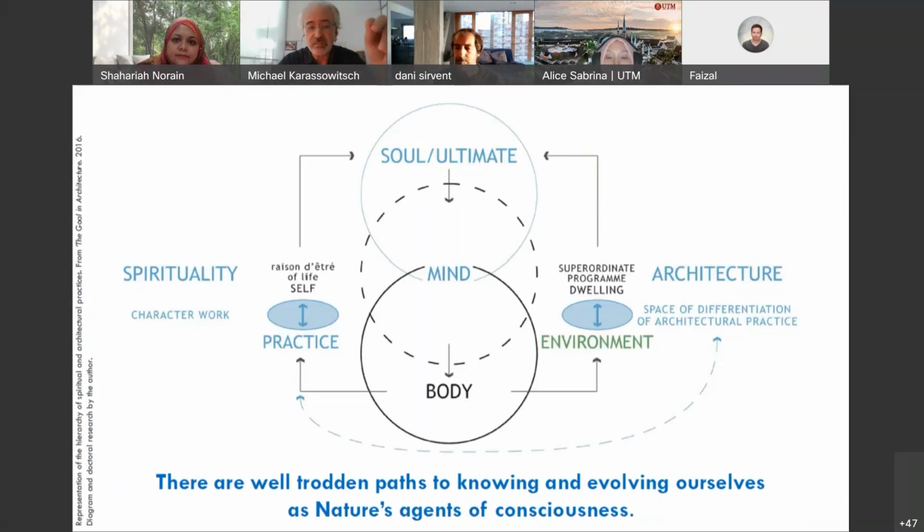There is a direct relationship between spirituality and our inner work, and architecture and the outer work. That is where architecture really comes to exist. And it relates to, in this drawing, the inaccessible soul or the ultimate, which we haven't got much to do with, and the body can't really be changed. Our bodies are our bodies. But the mind is what we're given to change everything with, and we are not taking advantage of it to enough of a degree. We're using it for innovation and for evolution of our technologies, but we're not actually changing our world. And right now we have this opportunity where we need to change our world so desperately. So maybe it will come.